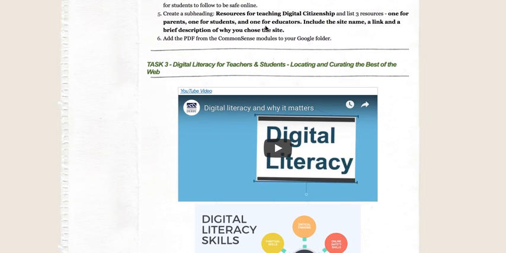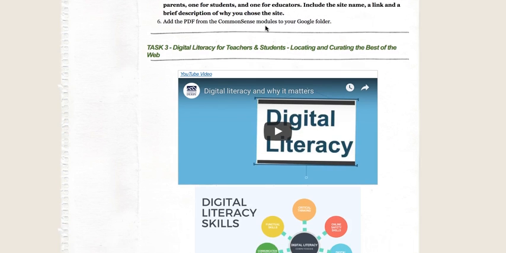One for parents that you think would be a good tool for parents, one for students, and one for other educators. You will need to make sure you include the site name, a link, and a brief description of why you chose that particular resource.